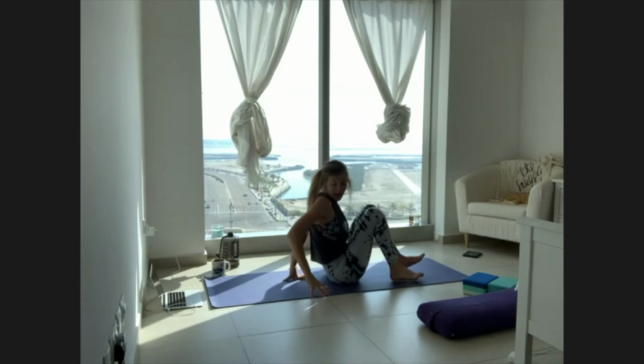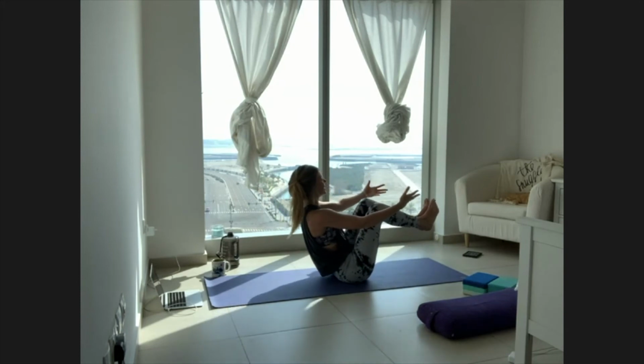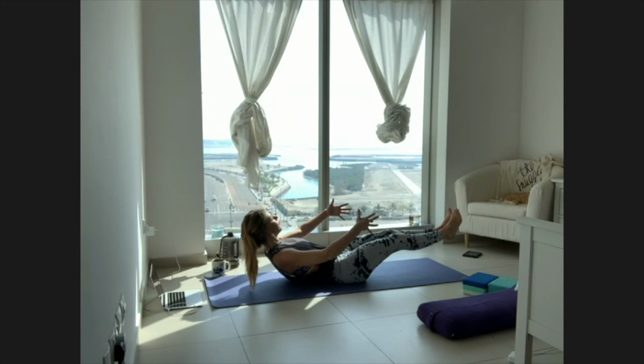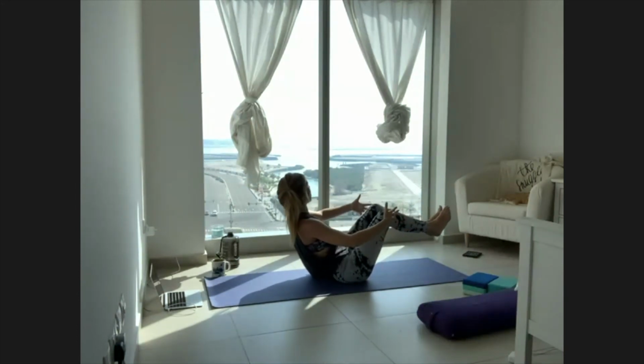Come into a boat pose. So you're gonna lift your legs up, lift your arms up. You're facing the back of the mat now, balancing on your sit bones. And then lean back, navel drawing in for 5, 4, 3, 2, and then 1, crunch up. Taking 3 more.